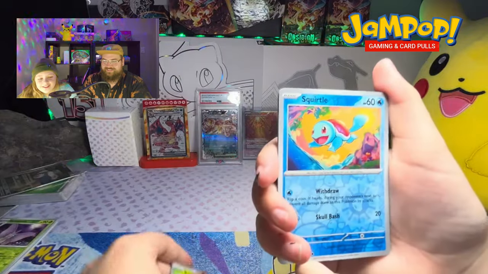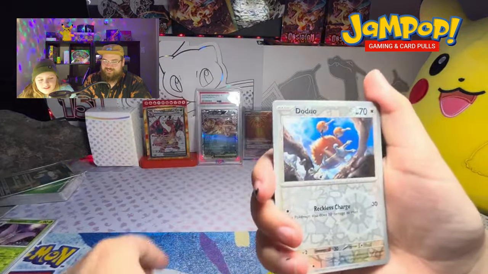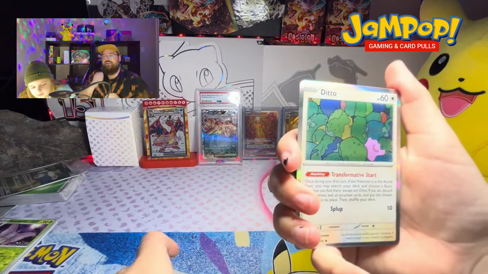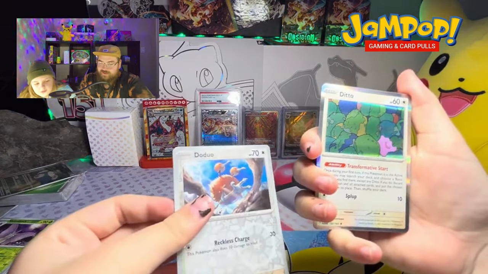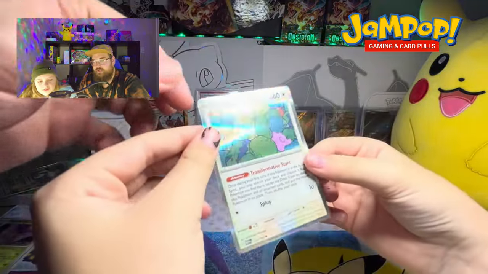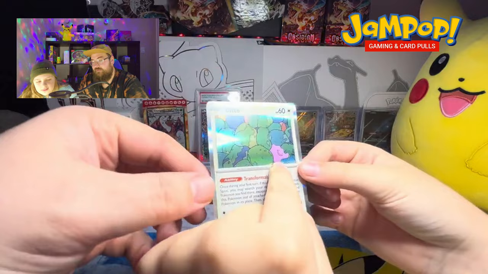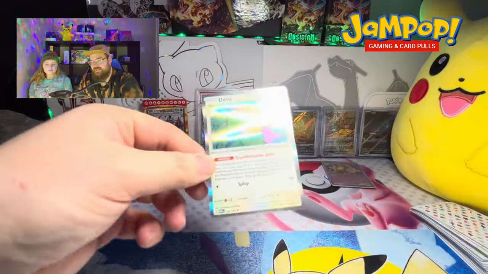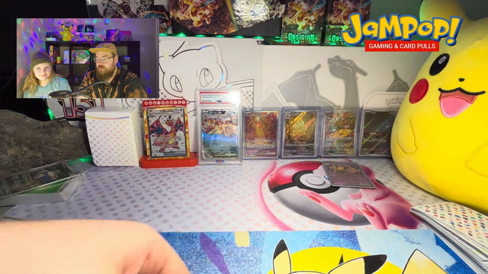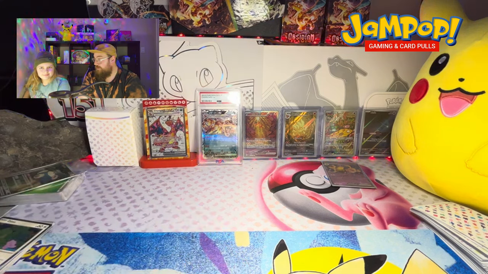No. The regular Scyther. Squirtle. Squirtle reverse. Doduo reverse. We might have that one. Is that a regular Ditto? There's another hit we needed. Sorry, guys. No, the Ditto is not a reverse holo. It's a regular holo, because he's a rare, so he's a holo, but we have the reverse holo. So that's nice. Add it to the set. So we're not getting a lot of hits, but we are crossing them off. You want to do that one now?